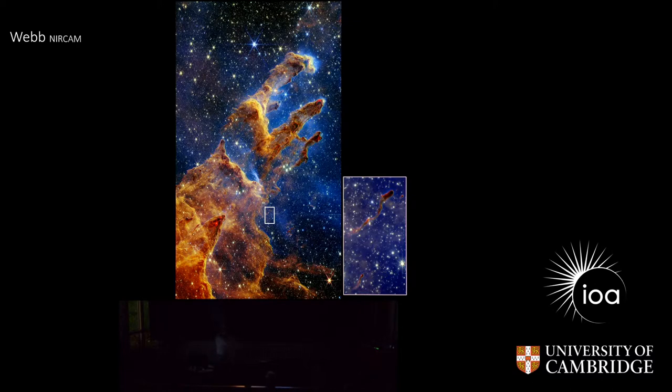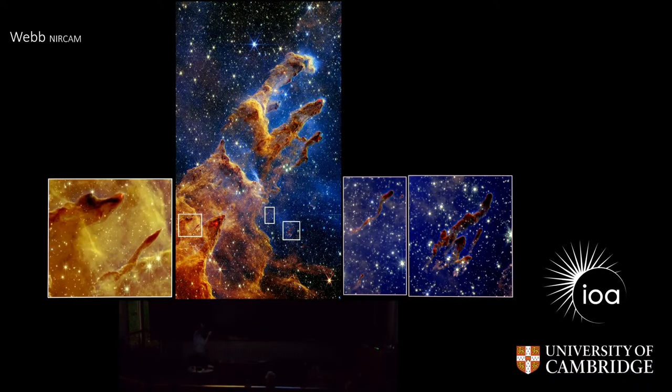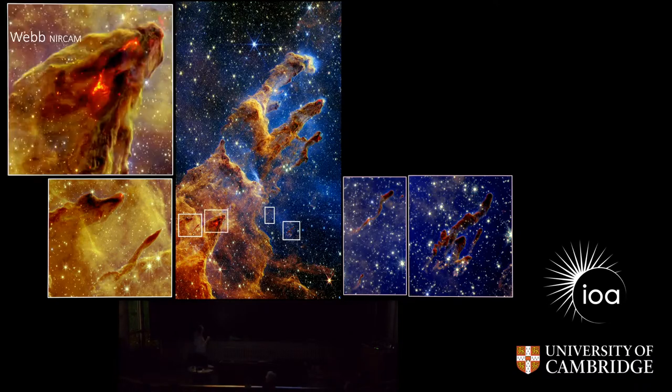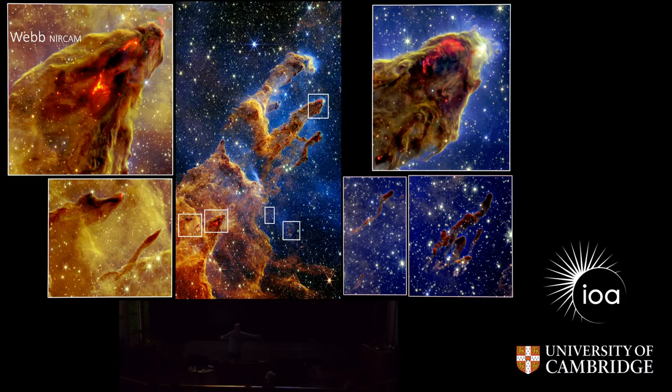These are easily beyond the size of our solar system. The whole of one of these pillars is about 10 light years. And these are little clumps left out in space, but probably within those, that's where you're going to get new stars forming. And that dust and gas cloud that are now cocooning them is probably going to go and form solar systems or planetary systems around those young stars. We've seen the pillars. It's the erosion, the effects of the stars on the surrounding dust and gas. And within the ends of these pillars, we've got regions within them. We can now see there are young stars just waiting to break out and escape from the dust cloud and be released.